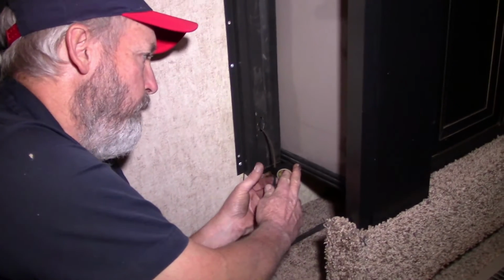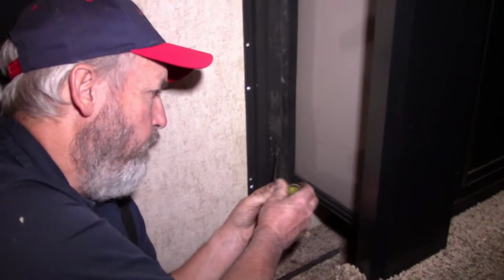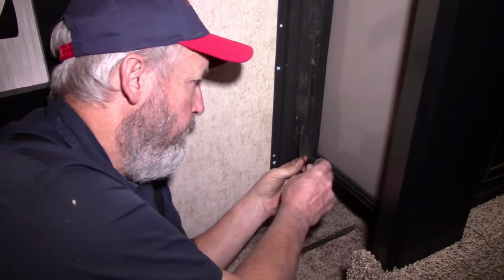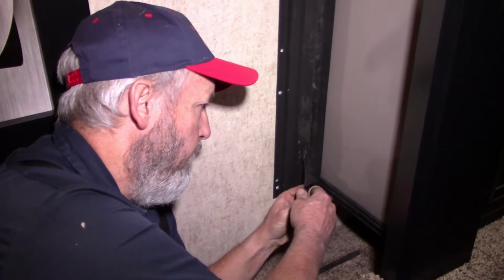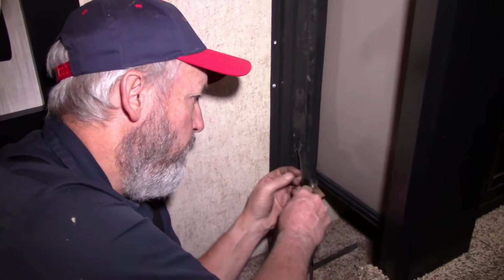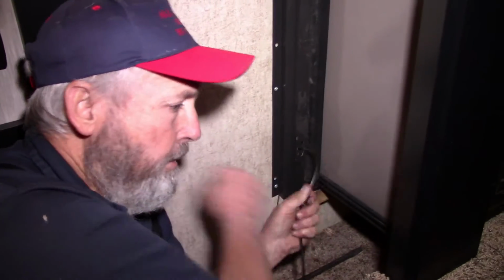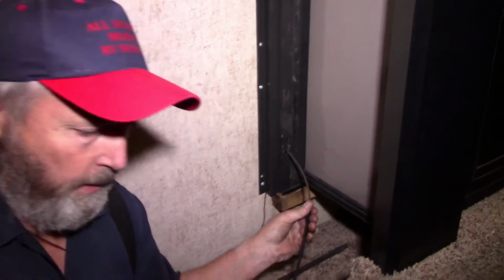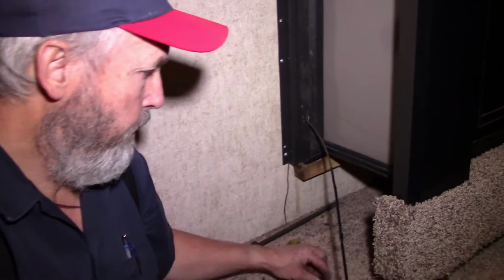Now we're just going to put a little bit of tape, just one round on the Chinese finger thing, and then I'm going to go down the cable two or three inches just to make sure that nothing slips off. Alright, now I'm going to go up top and pull the old cable.